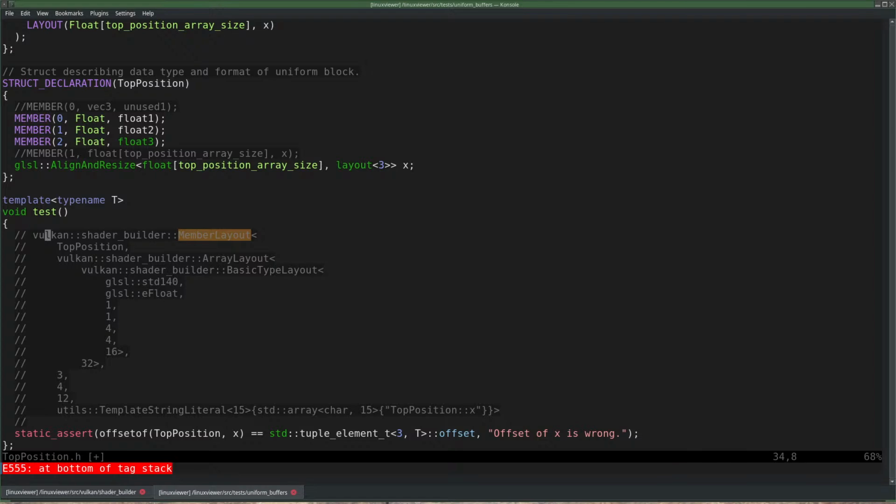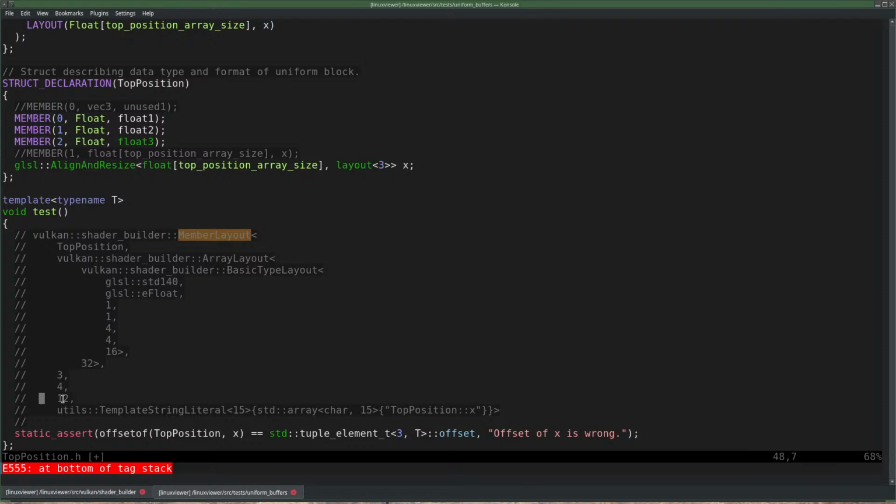I'm afraid that this member layout is being constructed in a metaprogramming engine. So I have to do a deep dive into that.